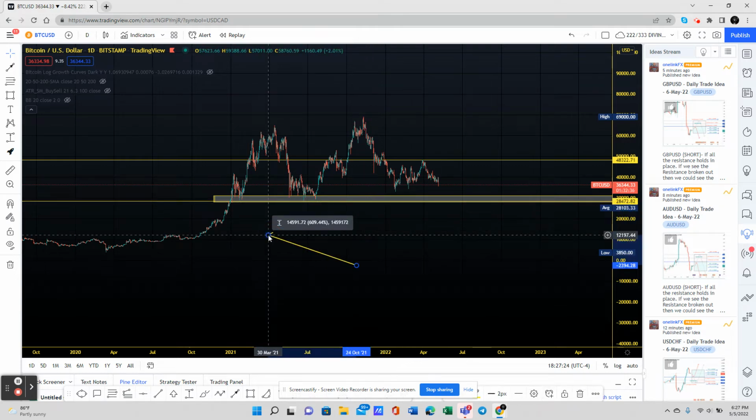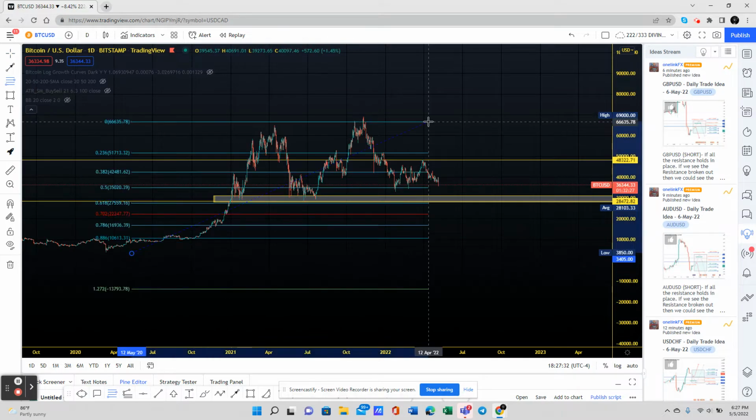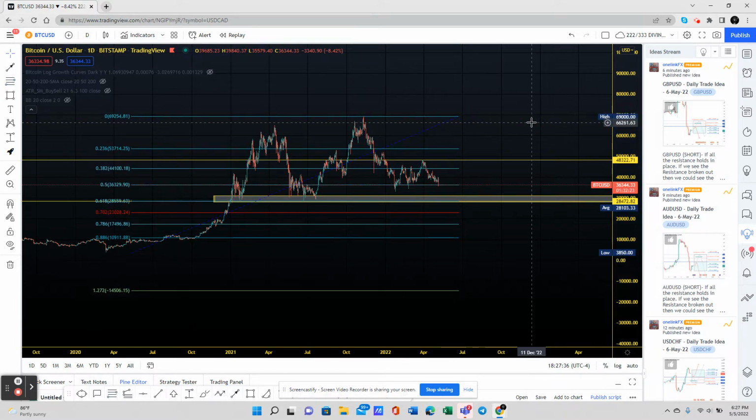Possibly. What we can do now is see where we are as far as the Fibonacci retracement. Okay, now that's ironic. The demand zone is actually sitting at the golden ratio, which further gives us the confluence that we're looking for. We really believe that price would come down in this 28K region. This is a great area for it.